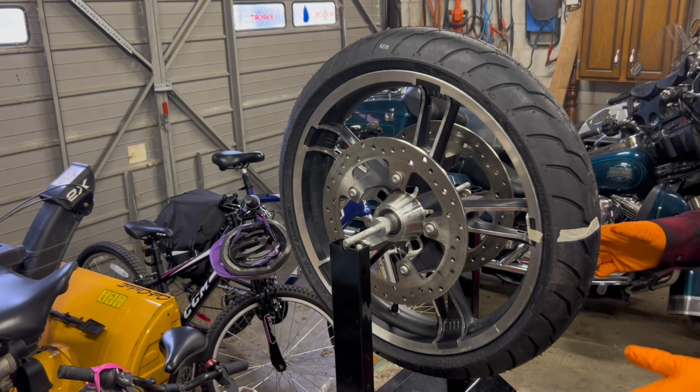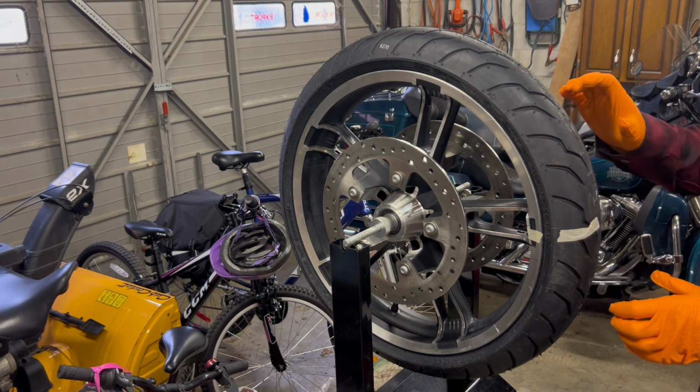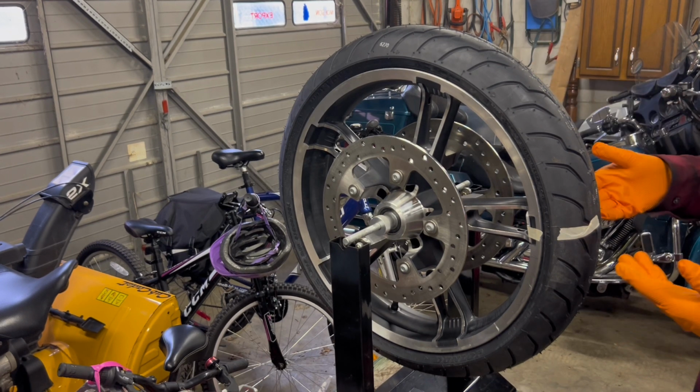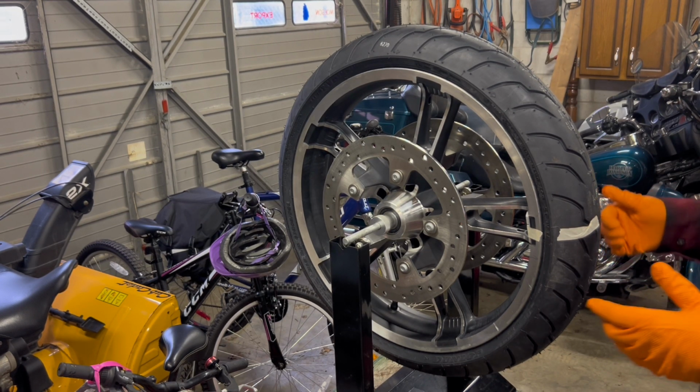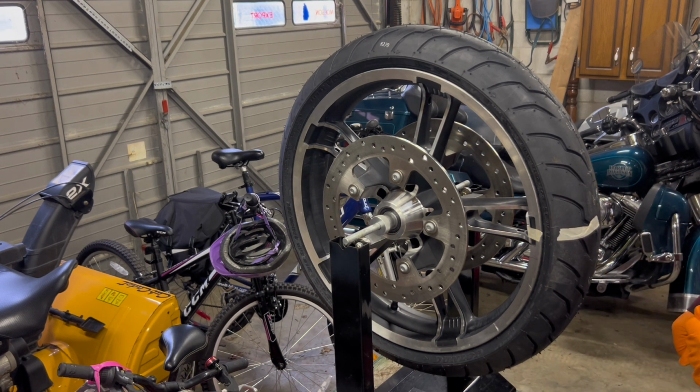So now, some guys, what they do is they'll break the tire down, respin the tire on the rim, because there might just be a heavy spot in the tire. Myself, I'm just going to be happy with this. Again, though, I go for a road test, and I see if I feel any vibration, anything out of place, so on and so forth.